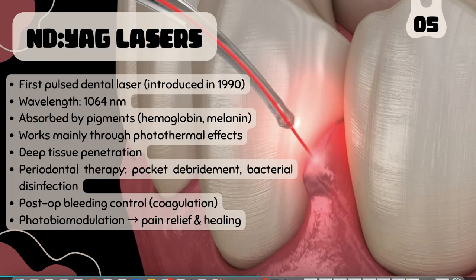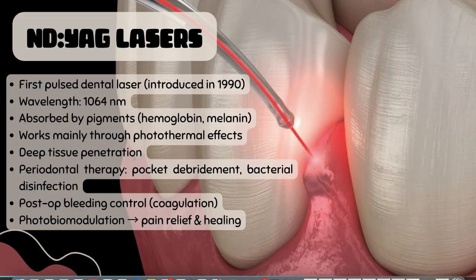In practice, Nd:YAG lasers are used most often in periodontal therapy, where they can debride and disinfect periodontal pockets and encourage fibrin formation. That fibrin helps seal the pockets and supports reattachment of tissues. The ability to form clots also makes these lasers useful after extraction to control bleeding and promote bone healing.